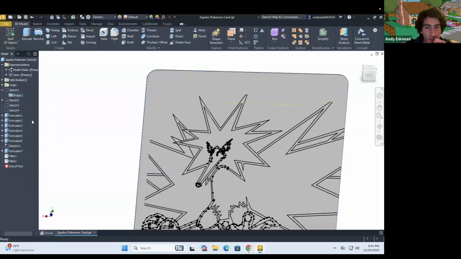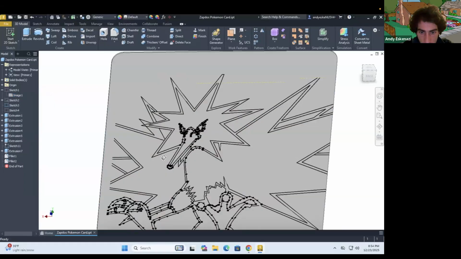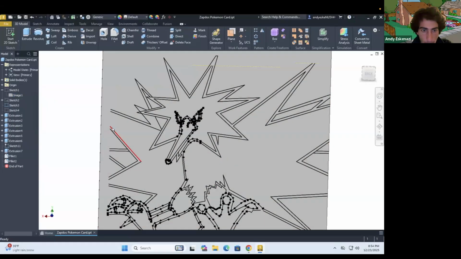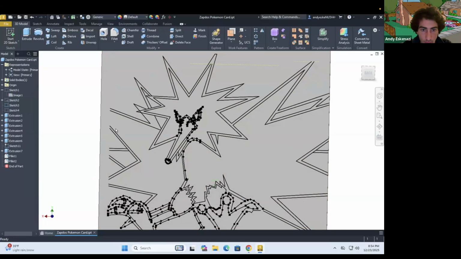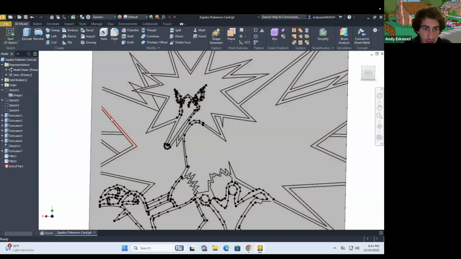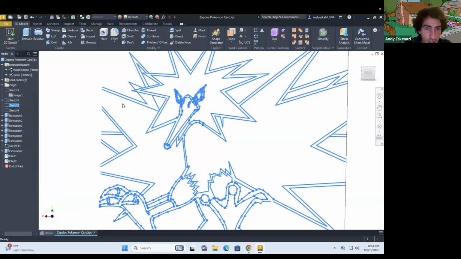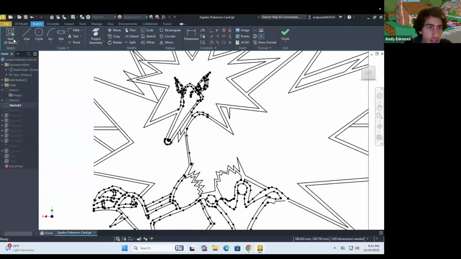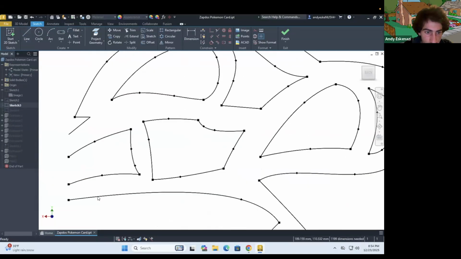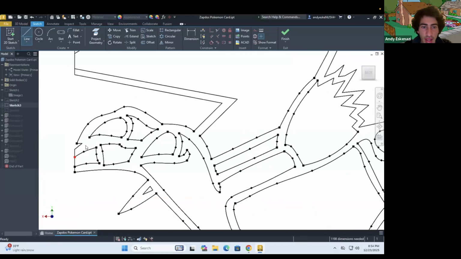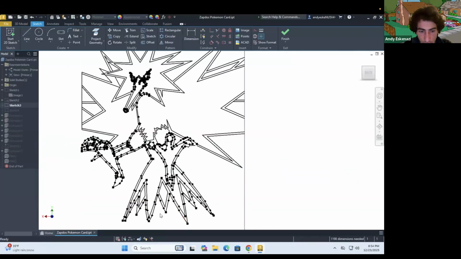Maybe let me change that visibility for a second. It might actually be necessary, I will edit this sketch for a second. It might actually be necessary to draw a straight line that goes all the way like that, just to close some of these sketches, especially if we're gonna go for a technique that is gonna directly extrude from here.